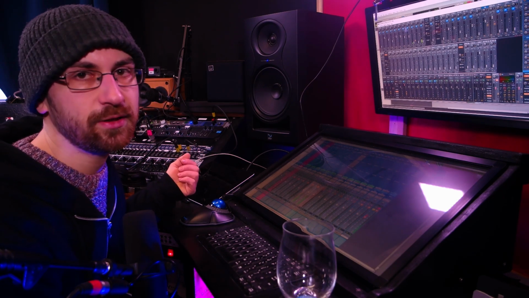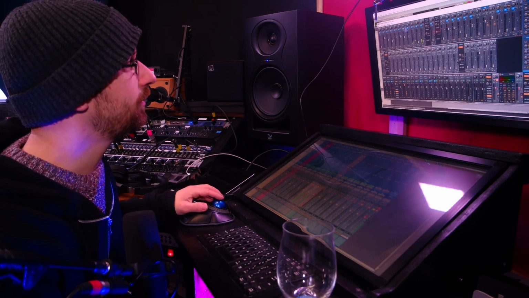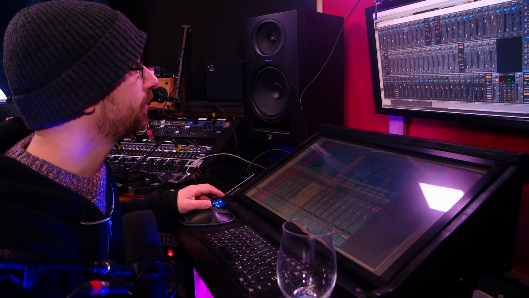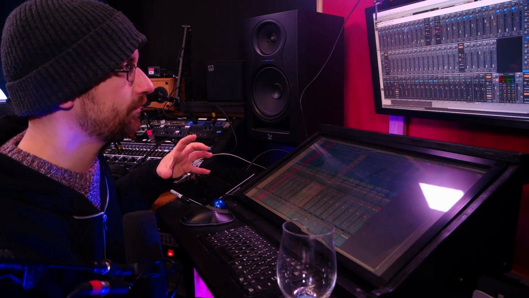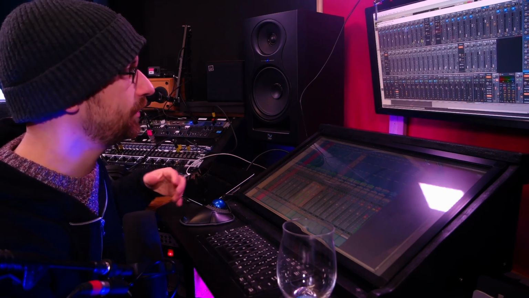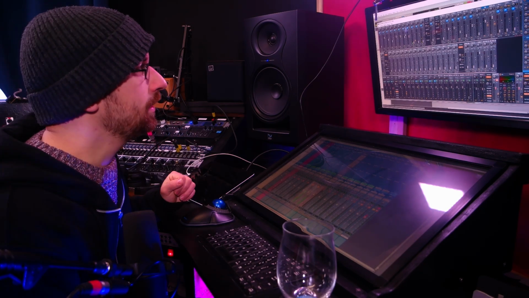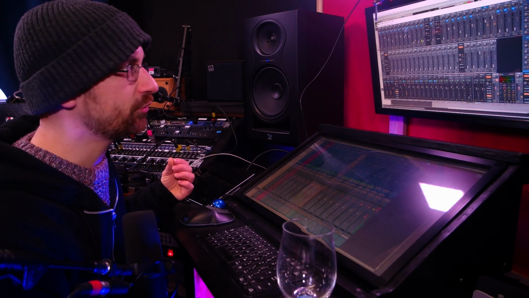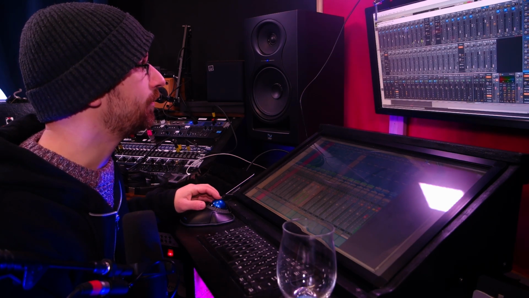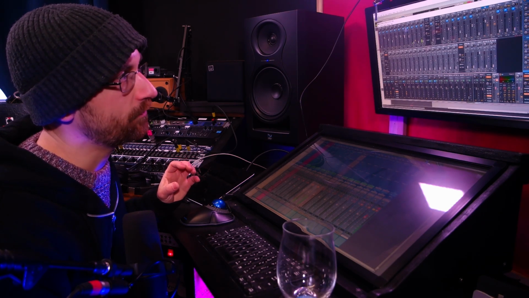I'm guessing there would be some information that would need to be sent back and forth between your actual interface. This desktop app is a remote connection to Totalmix. Totalmix itself is on your RME interface. It's your RME interface that is running the mixer. Yeah, I guess maybe, if you were going to have channels independent from actual physical inputs and outputs, maybe that would need to happen on the interface.